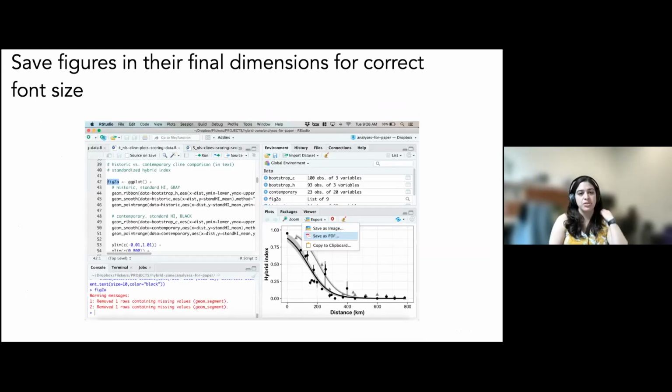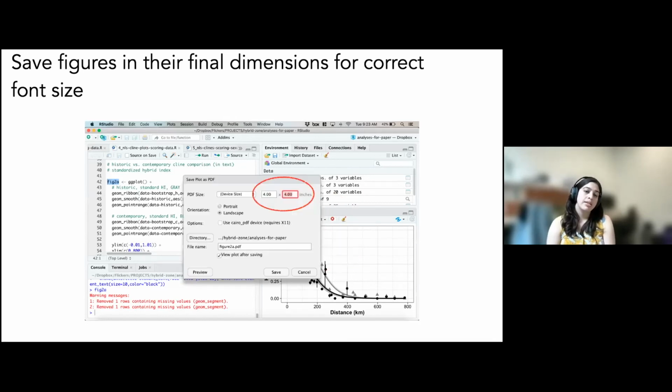And the easiest way to do this, you can obviously do this in code. One thing that I like to start with, though, is in RStudio. If you use RStudio, export the figure and save it as a PDF. And when you do that, save it in the dimensions you intend to have it be. So if you want your figure to be 4x4, save it as 4x4. All of the journals that you will publish in have guidelines for how wide different figures can be.